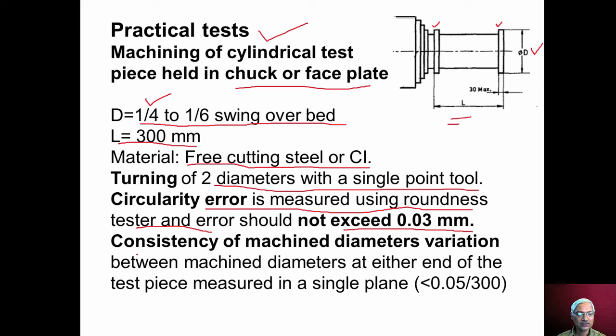And then consistency of machined diameter variation is also checked. What is the diameter at the first place, and what is the diameter at the second place, and then what is the variation that is measured. The diameter variation should be less than 0.05 millimeter per 300 millimeter length.